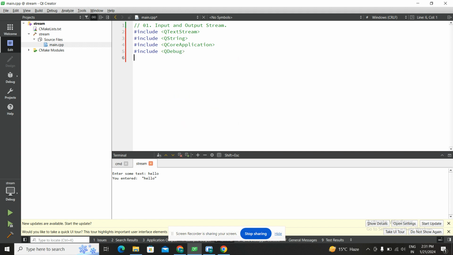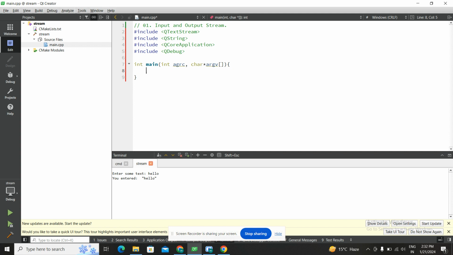Let's simply create the int main. Here we are going to use the arguments, int argc and char argv.